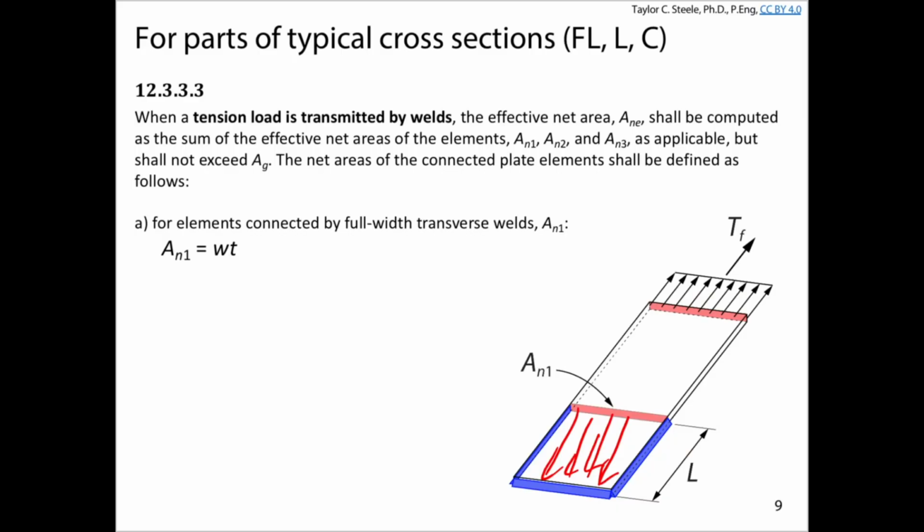And so by the time the stresses get to the end of the welds where the tension member is likely to fracture, we're going to have 100% of that area effective in tension. And basically what this means is that the shear lag factor is simply equal to 1, right? There's no reduction in the effective area associated with this kind of situation. Does anyone have any questions about this scenario before we talk about the next one?